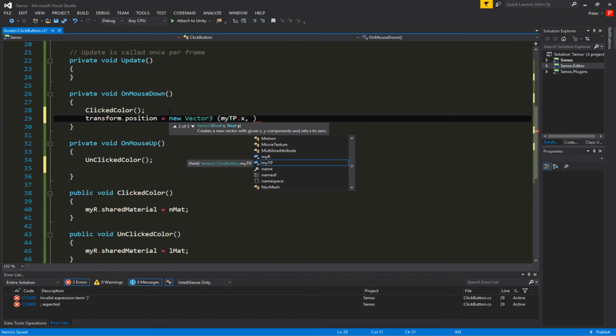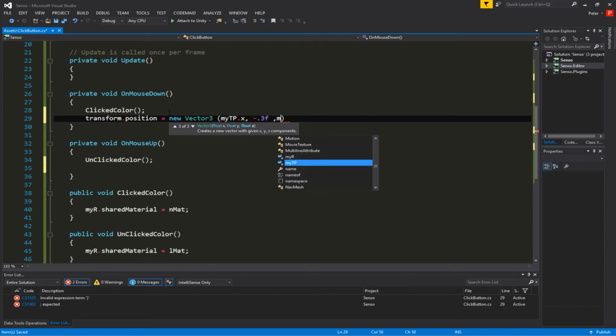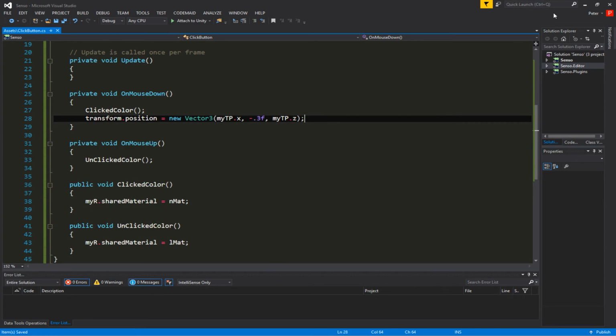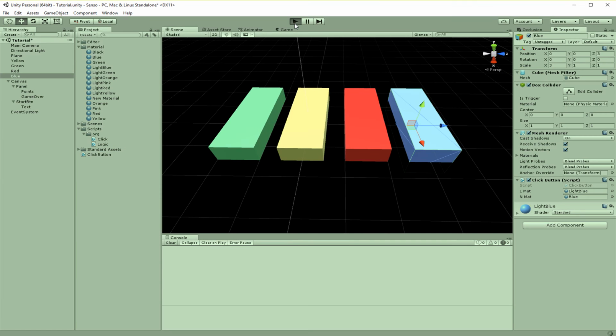So let's see, I don't know which, but call it -3.3f, and the z position we don't want to manipulate also. So we're going for myTP.z. Let's check that out, what we did there.